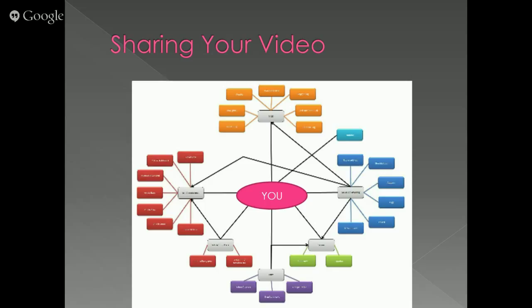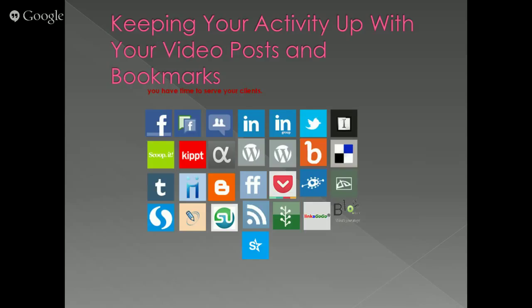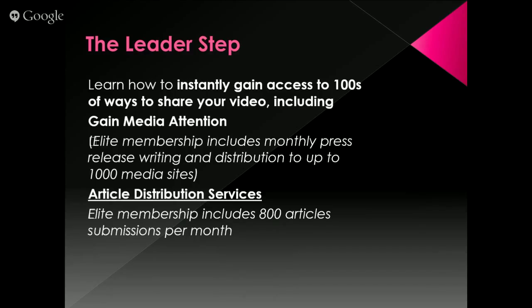Now, that is not authority where you are the person that is the go-to. This is how you get your video known. You also need to keep activity up on as many social networks as you can. You might notice several different ones of these here, but once you get your video, we're going to call it prolific, out, and so that it's seen by a lot more people in a lot more different ways, you become a ranking authority.